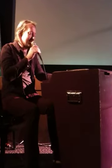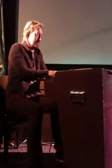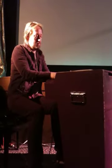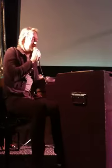The third sound I brought today is a choir sound, very popular with some progressive rock bands. People like Radiohead and others have used it in modern days as well, but it's hard to avoid being somewhat pompous when you have the choir sound. It definitely has that kind of air of fake sophistication, if you want to call it that.